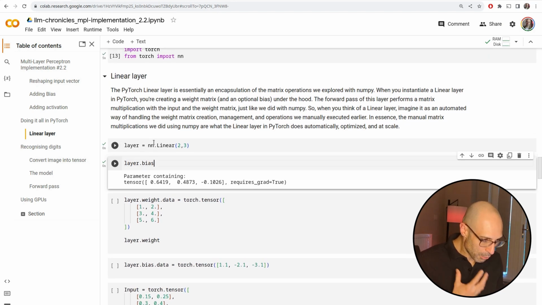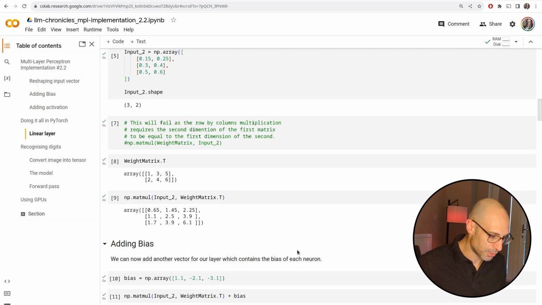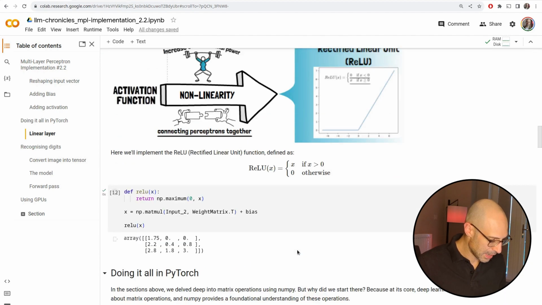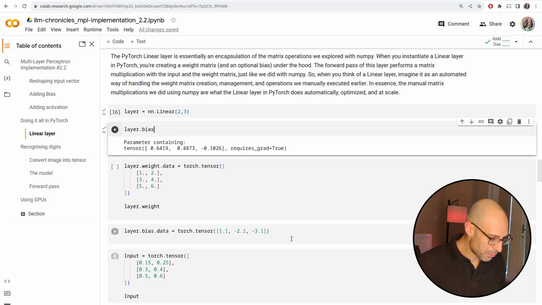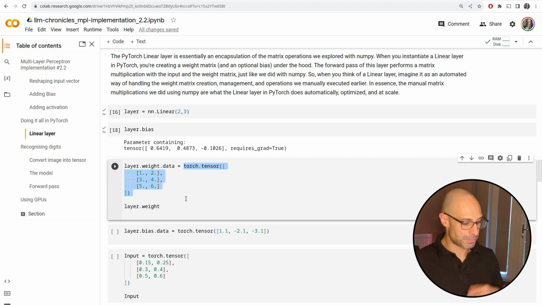Now, I wanted to show you with this example that what we did before manually with NumPy is actually the same as what PyTorch is doing. And to do that, I am going to override these random weights and biases by actually setting them to the values that we had in the previous example.